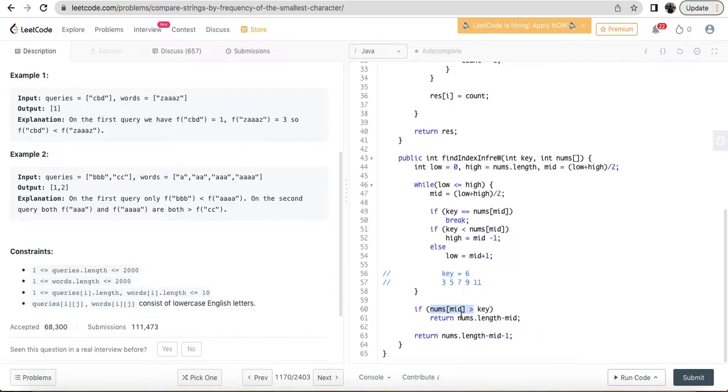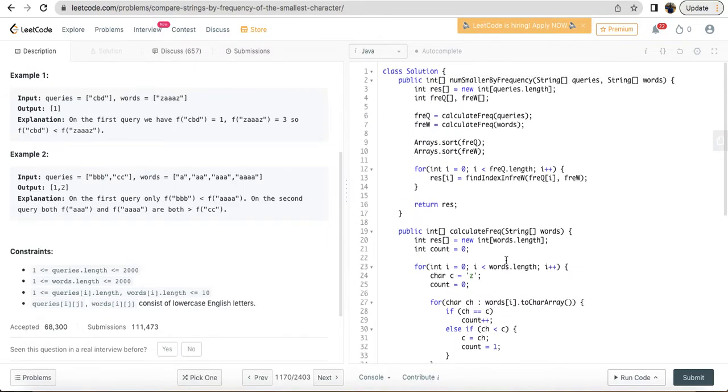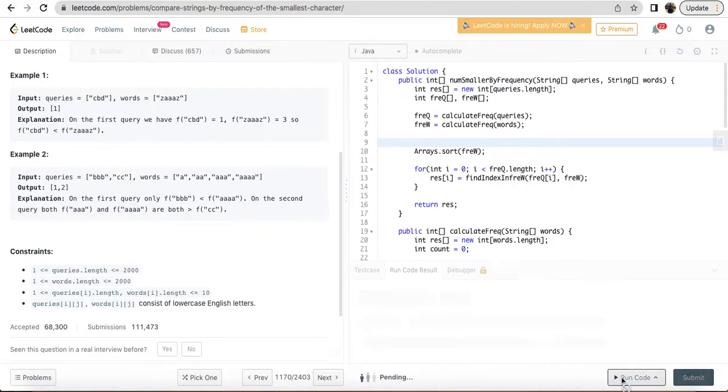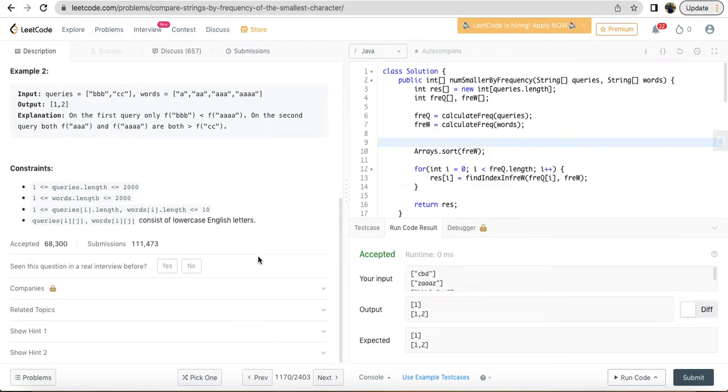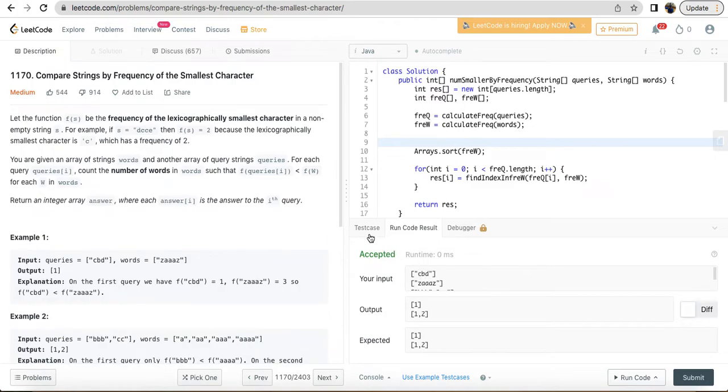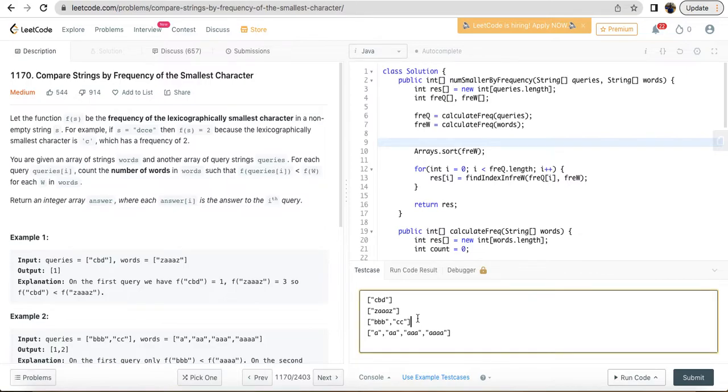Then, oh, one second, we are not supposed to sort the queries, right? Let us see now. Now we got the expected result, but can we test with some other test cases?